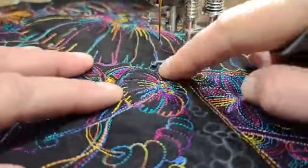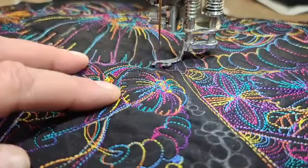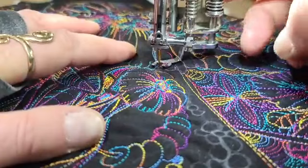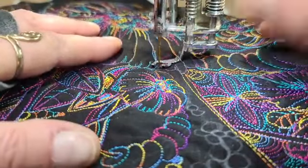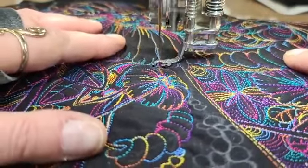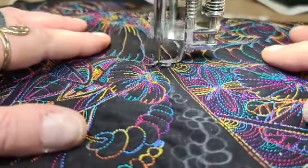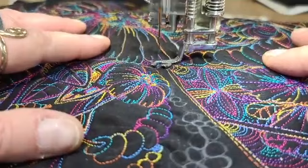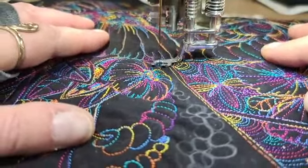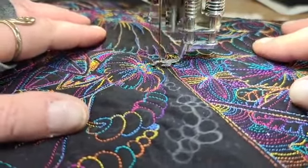Let's do some circles. Come back down here and start in that little corner there. Got the foot down. I'm going to bury my thread. There she goes. Nice. Needle down. And you notice my needle is always in the down position when I stop. And let's go. Very slow movements will get me very small stitches, and that's what I want right now because I'm in a very small spot. So one way, then the other. Go all the way back around because I need to get over this side, and then do another one, all the way back around, and go there.